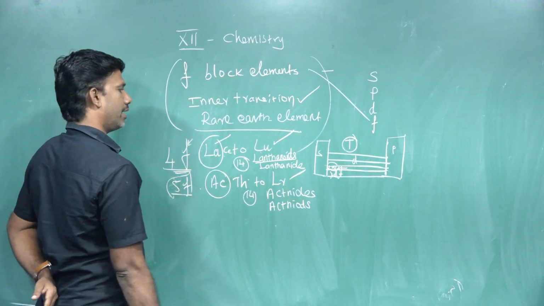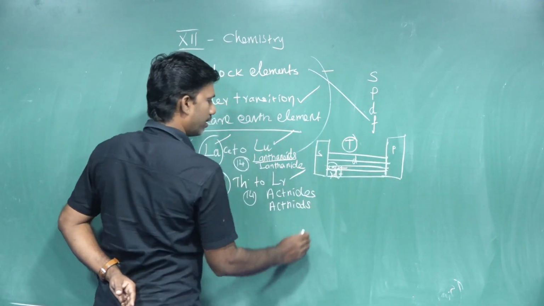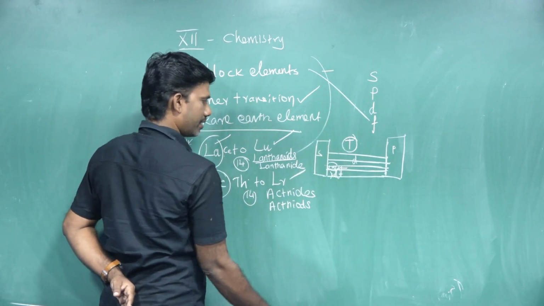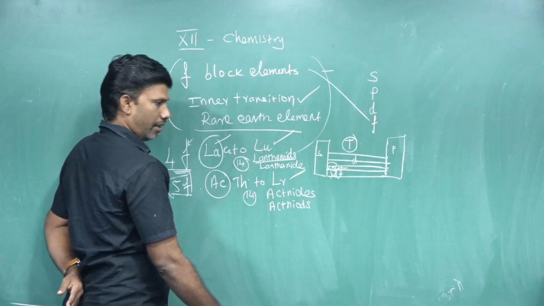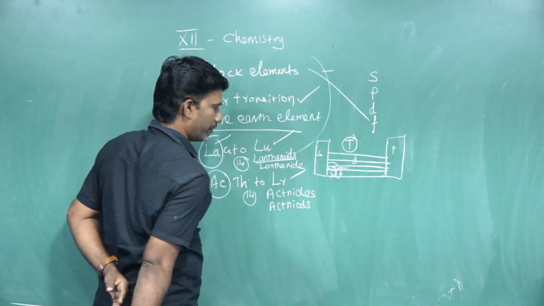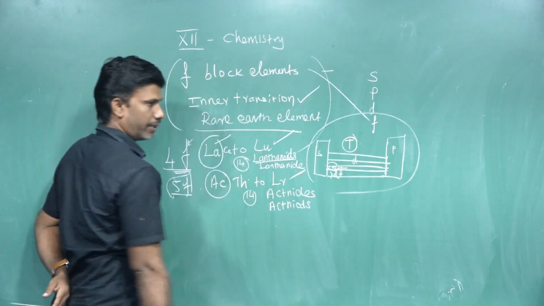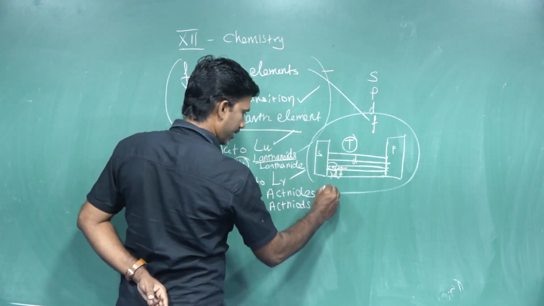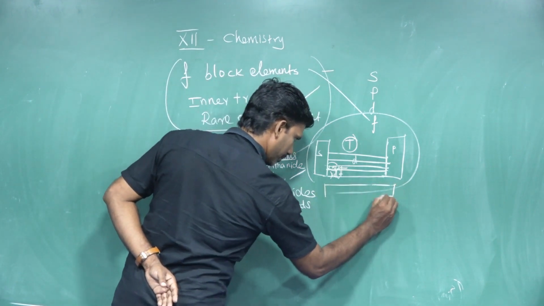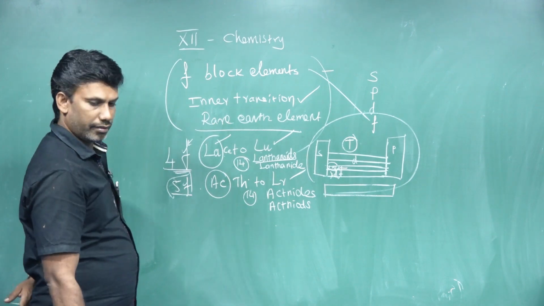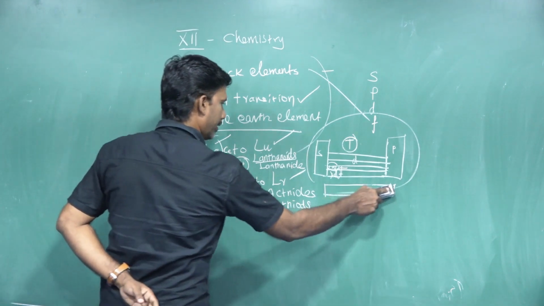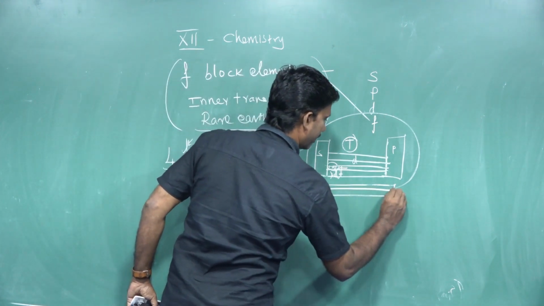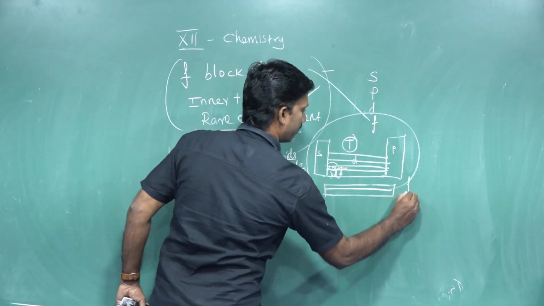Now the scientists had a confusion, a lot of problems. Already they had fixed the transition elements: four transition series, each having 10 elements. If you add 14 more, the main sketch will collapse. That's why they allotted a separate place at the bottom of the periodic table for the lanthanides and actinides. So they are together called the f block elements.